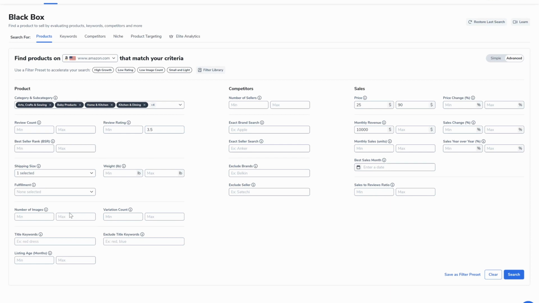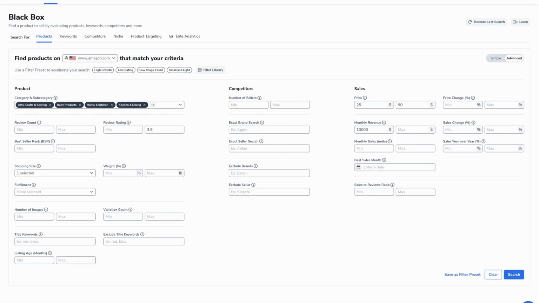You can do a number of images. This is another good strategy. If you find people who have listings with only maybe 3 images, you can probably beat them just by doing more images and doing a better listing. Because usually if a listing only has 3 images, they haven't done a good job of optimizing the listing. They don't know what they are doing. Yeah, exactly. You should use all the images. Yeah, for sure. Another strategy I like, if you want to play around with these tools.